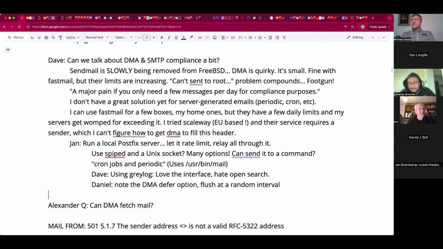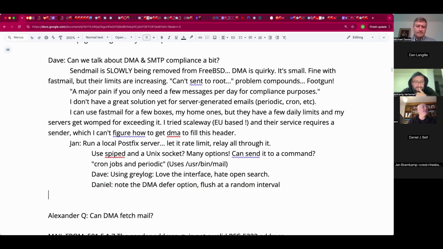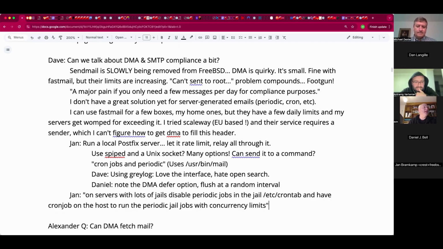And are you sending to port 25 or are you sending to say 587? It's the legit thing, like 587, encrypted TLS, all the good stuff. Okay, so you're submitting mail as an authenticated user. Yeah, so I've got like 30, 40 mails backed up on each system because of this.